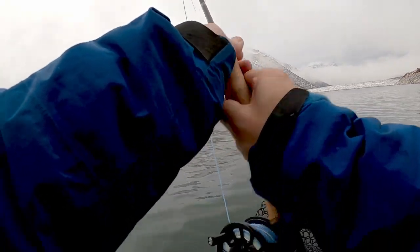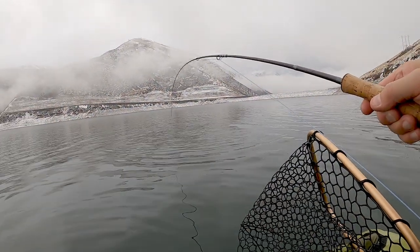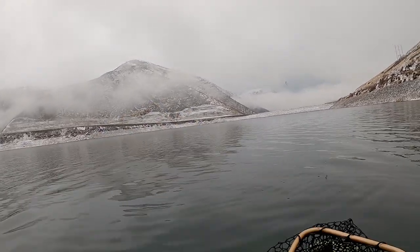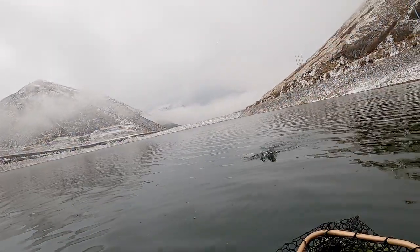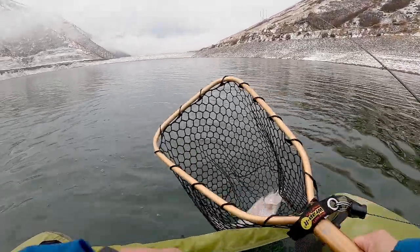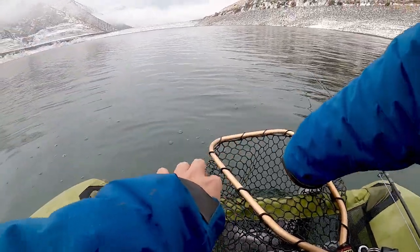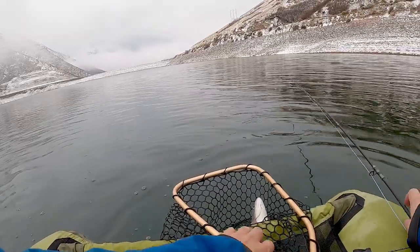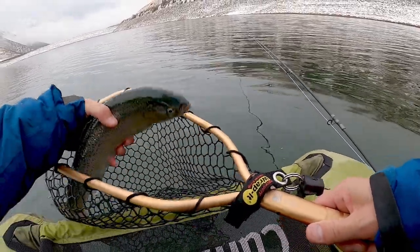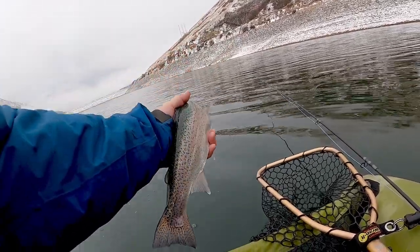Not a bad fish. Okay. Angry. We're angry as well. Lift him up. Yeah, that's a fat bow. Oh, we got him in a weird spot. That's why he's fighting weird. Just outside the mouth there. On my little balanced minnow pattern now. Water's not that cold. Here. Nice chunky bow. Look at that. It's a solid one. That one's been eating some baitfish.